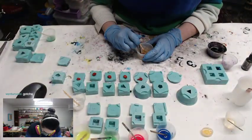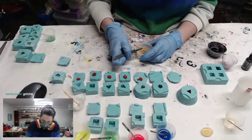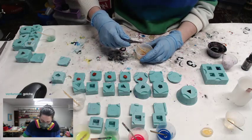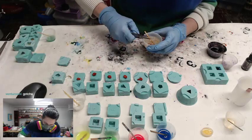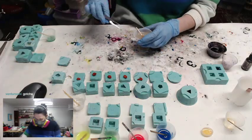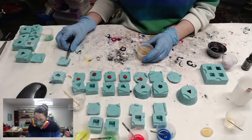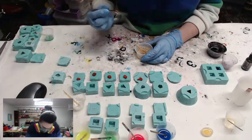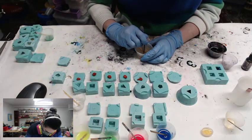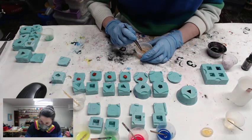These will be going into a pressure pot, which will take all of the little tiny air bubbles. I put all the resin under high pressure, about 40 psi. And that will take all of the air bubbles and squish them down really, really small until you can't even see them. I don't know why I cleared those off. I'm gonna be picking those up again.